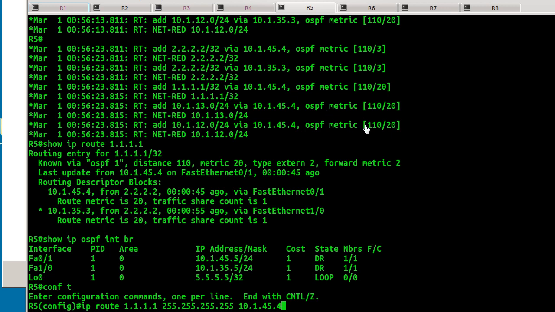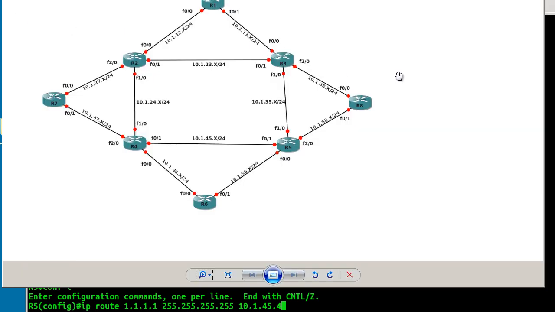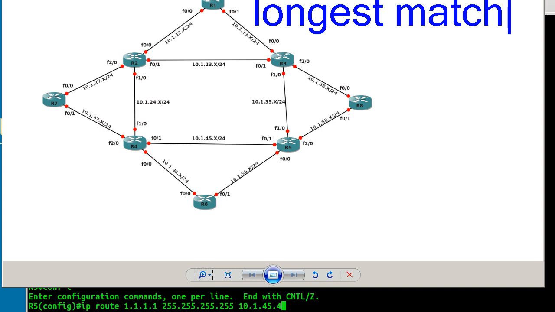Okay, so before you type this in, what's going to happen when you put this IP route command in? What kind of mixed martial arts fight will happen between static routing and OSPF? Be careful with that. So this is a static route. So we know that from our decision making thing, when you decide where to route something, you have longest match. That's first, right? So longest match.